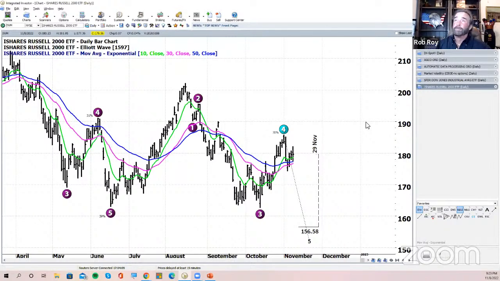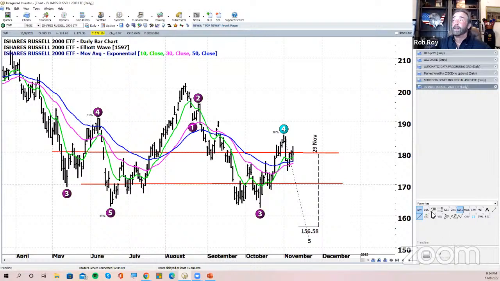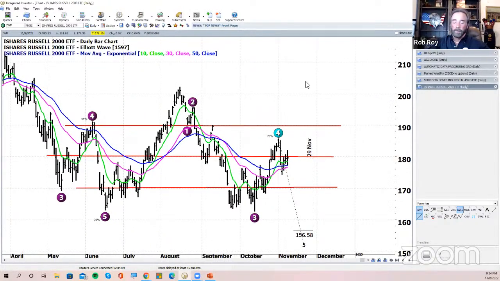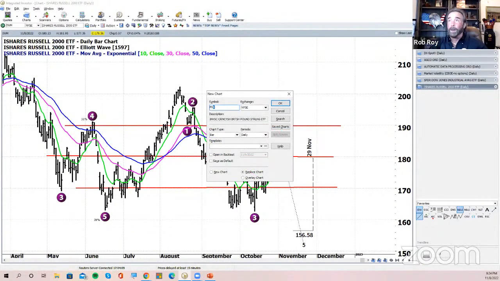Looking at the IWM, a bit of a doji, three days in a row, even four days in a row of quasi dojis, not a perfect one, but awfully darn close. An amazing amount of indecision on the IWM dead smack in the middle of the trading range we've been talking about for how many months now. 170 to 190 is the trading range. That's the support resistance area. So 180 is dead in the middle, and call it four consecutive dojis. So there's indecision on the small caps with the 10, 30, and 50-day moving averages all converging.